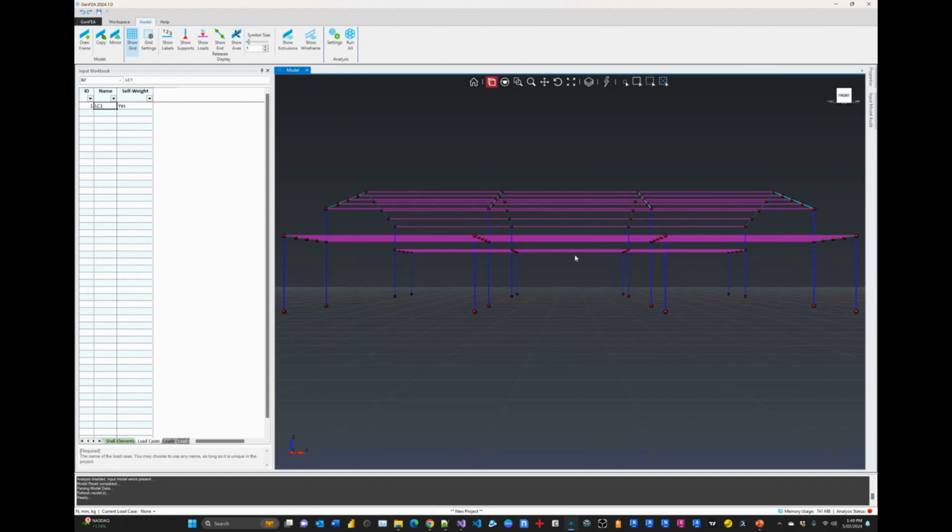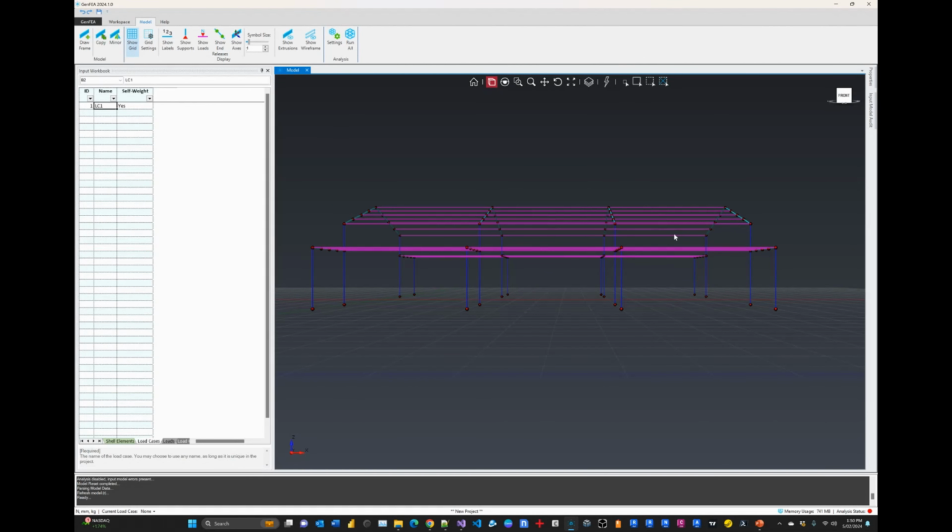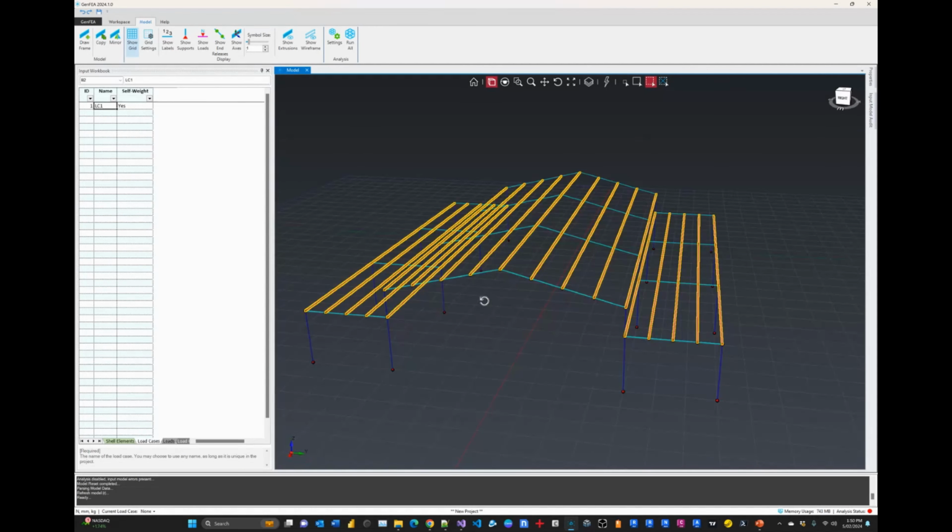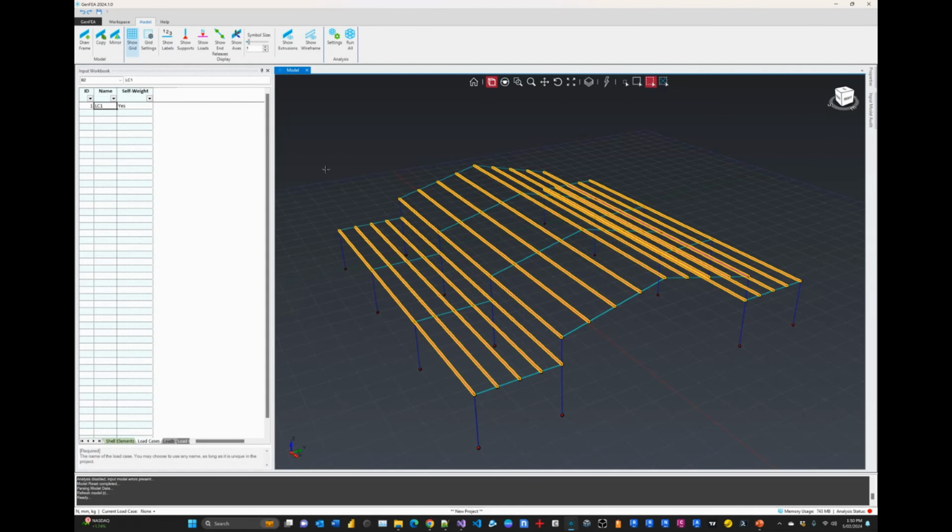So again, I'm going to rotate my view so I can have an easier access to selecting my purlins. I'm going to use the cross select, and I'm going to carefully create a cross selection box to select all the purlins in the bay you see there. I'm going to hold in the control button and repeat that so that I can add to the current selection. Again, I'm holding in the control button and doing cross selection in this remaining bay as well. When I rotate the model, I can see all the purlins are selected.